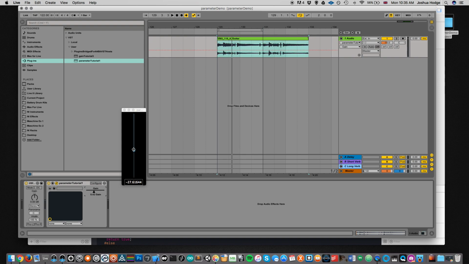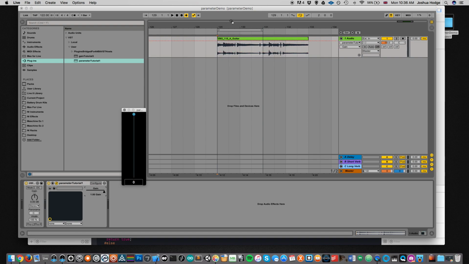So even though we have -48 to 0 on the slider itself, we have a normalized range between 0 and 1 on the actual parameter itself. So it's just saying, do you want it at the full range, or down here at 0? Okay, so that's fine the way that is.